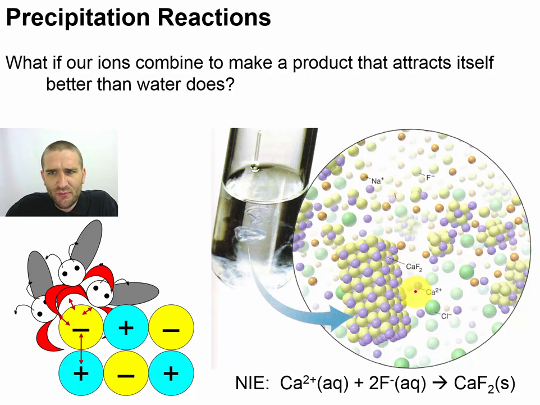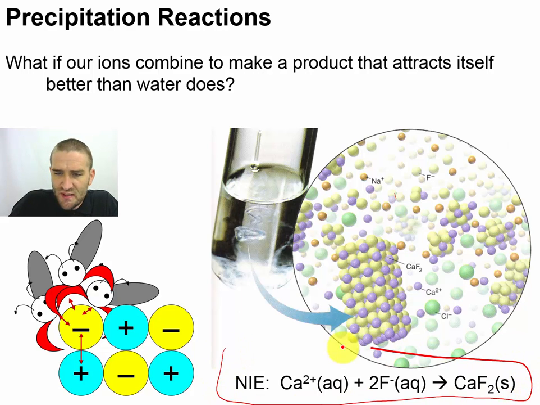Now we know that sodium chloride is going to be soluble in water, and so Na and Cl will be aqueous at the beginning. They'll be aqueous at the end. That makes them spectator ions. So that'll give us the net ionic equation that you see down here. In the net ionic equation, we take out our spectator ions to help you spot the thing that's actually changing a little bit more easily.